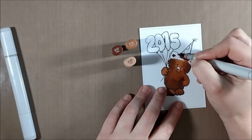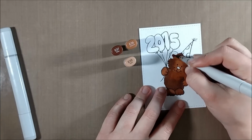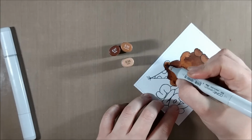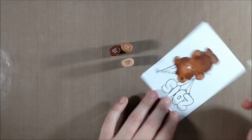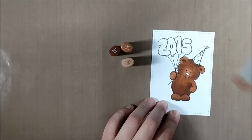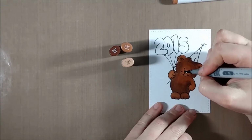I started by adding the darkest color to the areas with shadows, like where his feet meet his body or where his hat meets his body. Usually where things meet each other, there's going to be a shadow caused by the way that one is offset from the other. And so once I have him all blended out, I'll move on to the balloons.